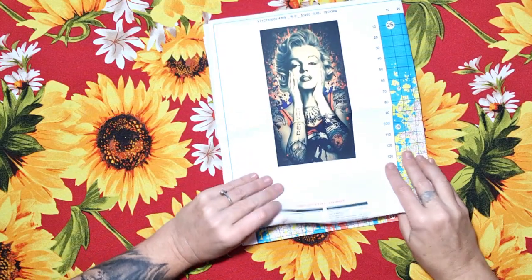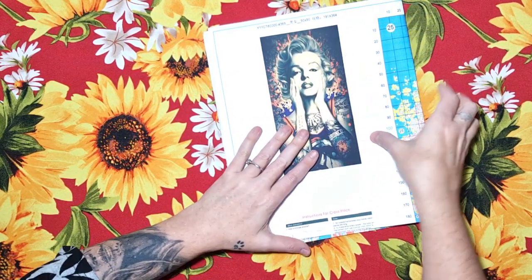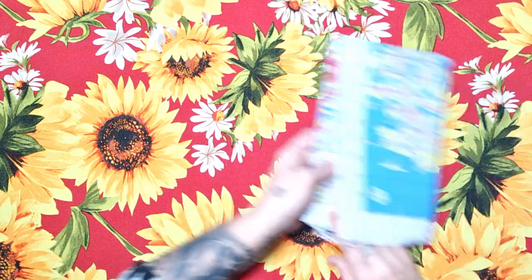I do not really want to fold it there again. I'm going to leave it like this. I don't like it when it's folded there. I fold it so that the picture looks like that when I repack her. Okay, let's look at this canvas.